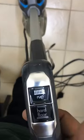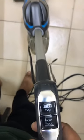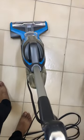For the second option, there is a rug. So if we need it for the rug or the carpets, we have to press this option and we have to use it.